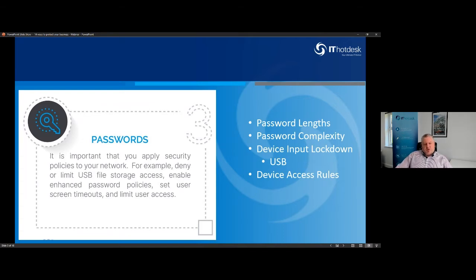Remember to have security policies on your passwords for the business. These rules are often overlooked, but policies around how you want employees to act are critical. Password policies, when set within the network operating system, can also enforce those rules, so you don't need to check that the rules are being followed. Security policies also allow the business to set rules on device access, so allowing the business to stop the use of USB drives, for instance.